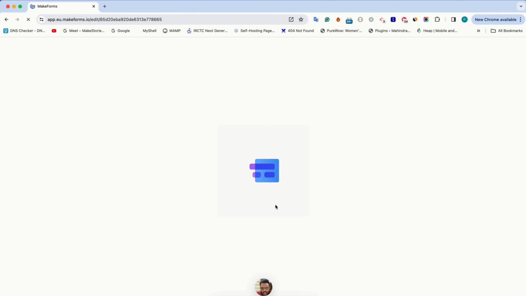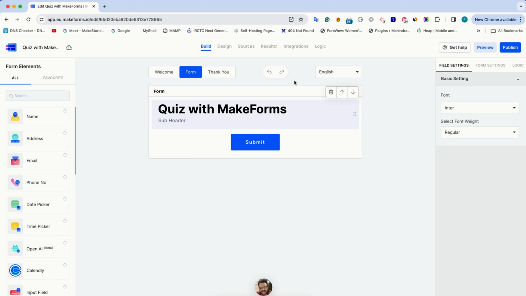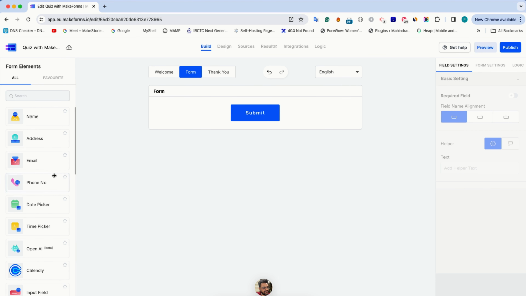Now we need to understand that when you are creating a quiz, the quiz component supports certain types of fields. If you go through the MakeForms Form Guru videos from the past, we have gone through all the different kinds of form fields. You can use certain kinds of fields with your quizzes, so I will quickly go through them.